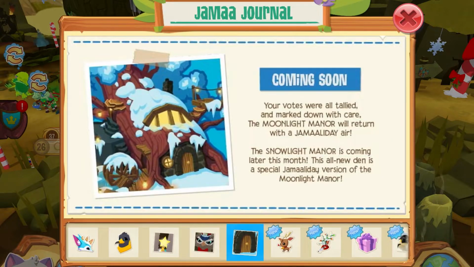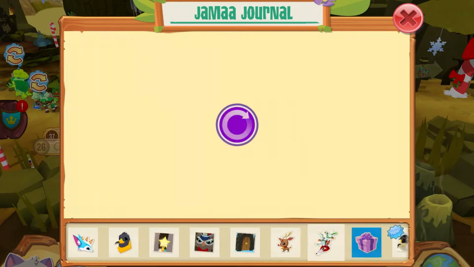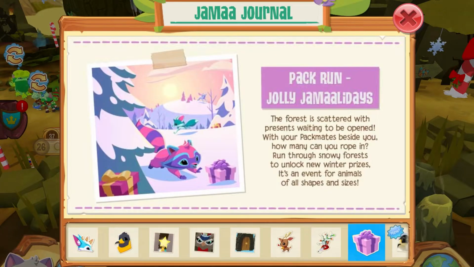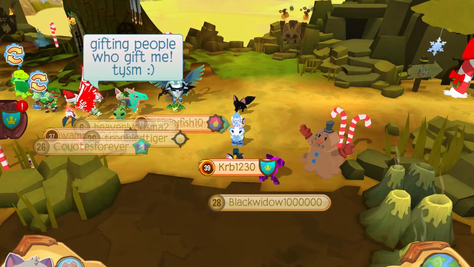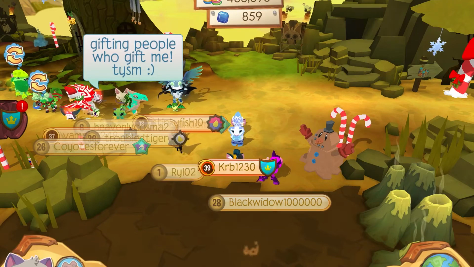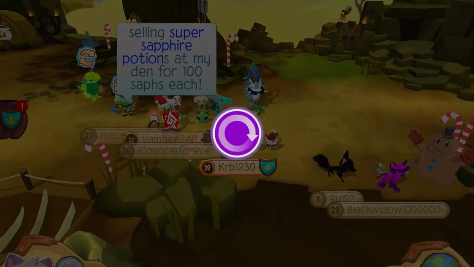A delivery owl, and that's really cool. I don't know what that is yet. Coming soon, the Moonlight Manor, and Deer Reindeer, Packeron, Jolly Jamal Days, and some Emperor Penguin facts. Okay, now I'm pretty broke, so I don't think I'm going to be able to buy that much stuff.